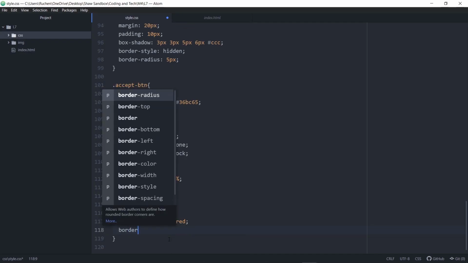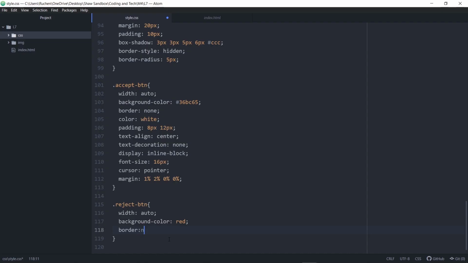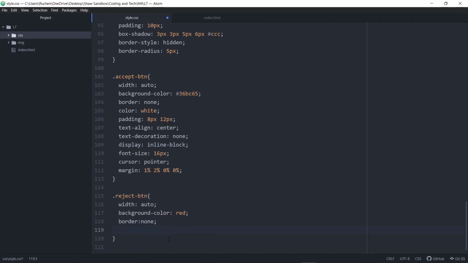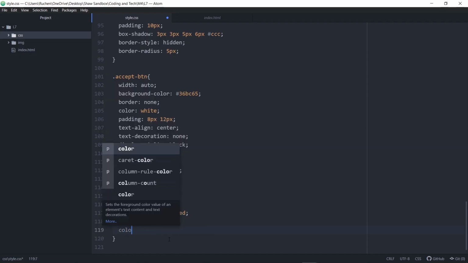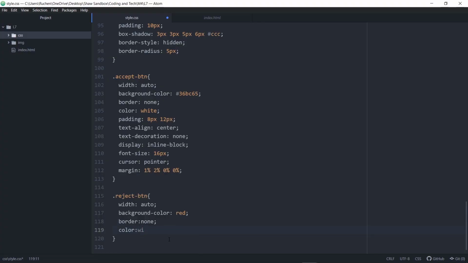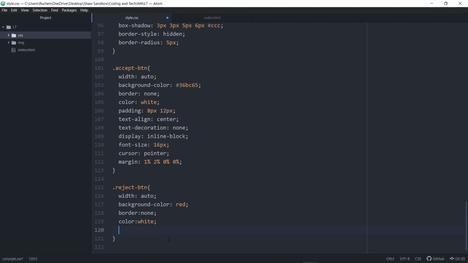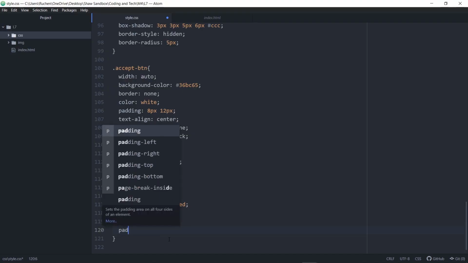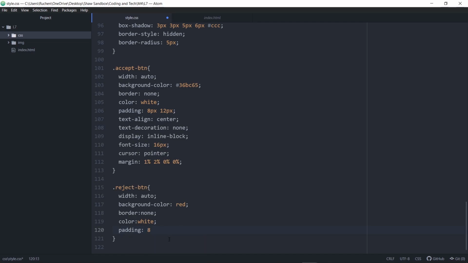I'll give this a border style of none. Next, I'm going to set the color of my text to be white, because remember, I want my buttons to share similar attributes, such as the actual text color inside of the button. Next, I'm going to call padding once again. I'll say 8 pixels, and then I'll specify 12 pixels once again.